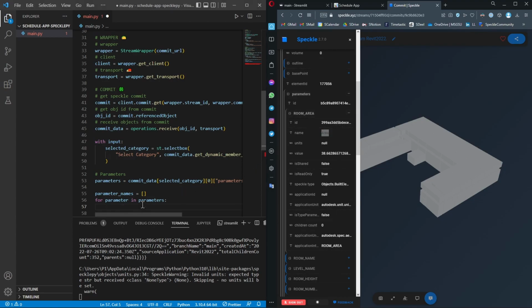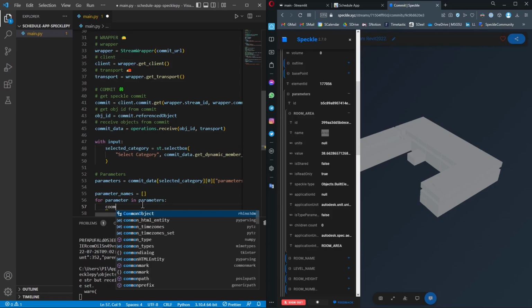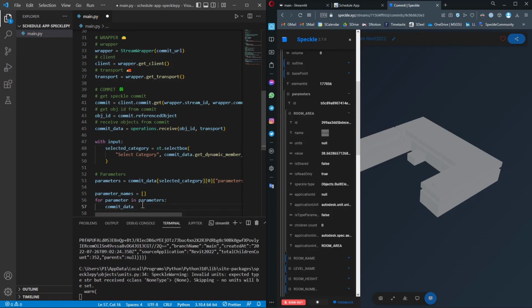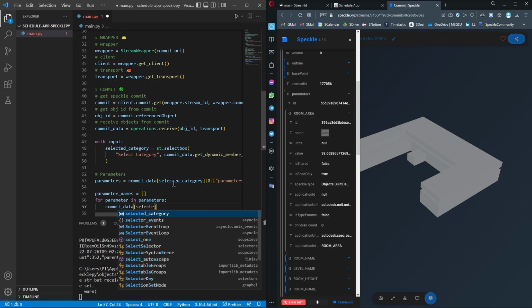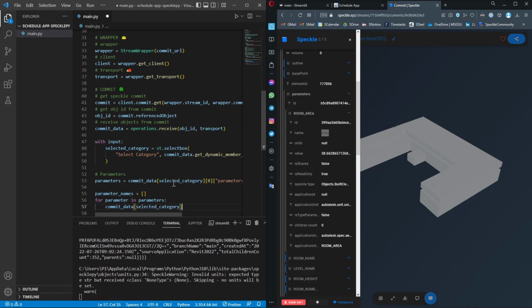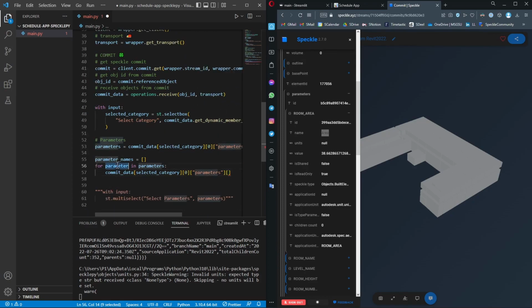So we're going to say commit_data square brackets. Again, we're going to reference the selected category. And then for now, I'm going to get the first object, parameters, and from the parameters, since we're looping through each parameter, we're going to reference this guy.